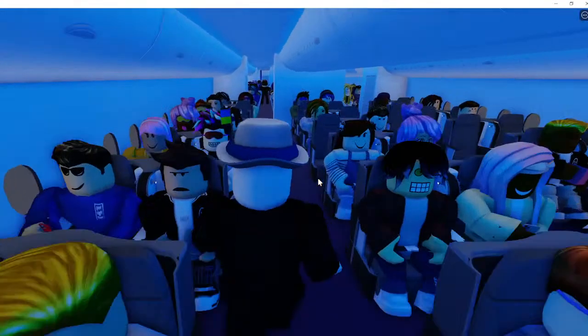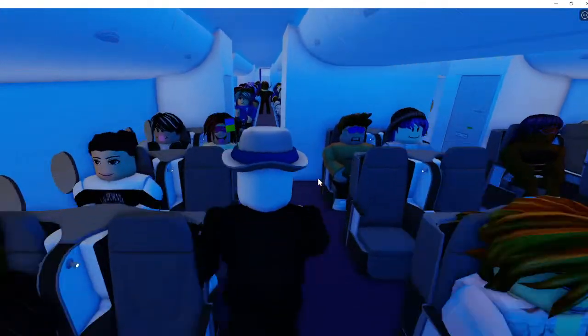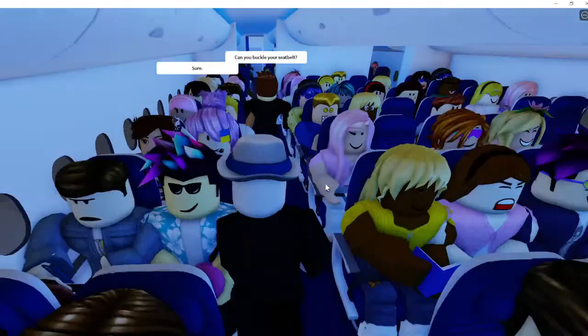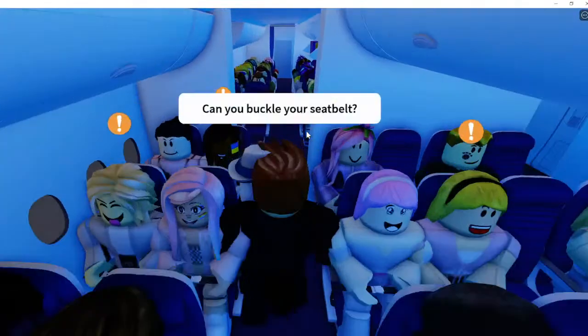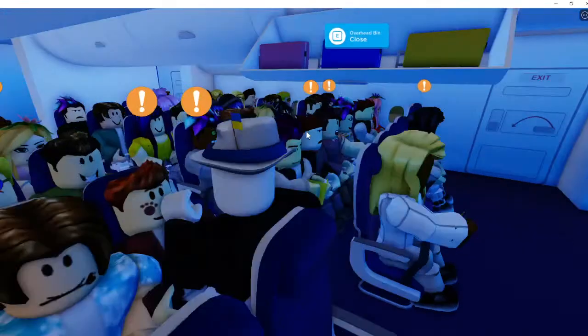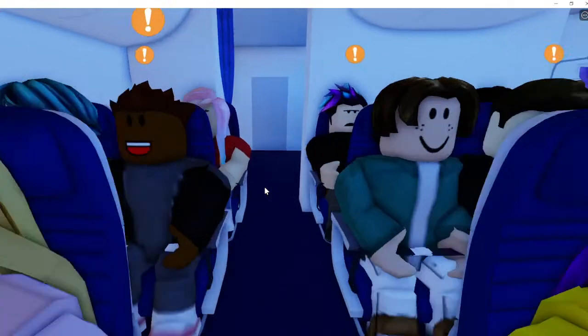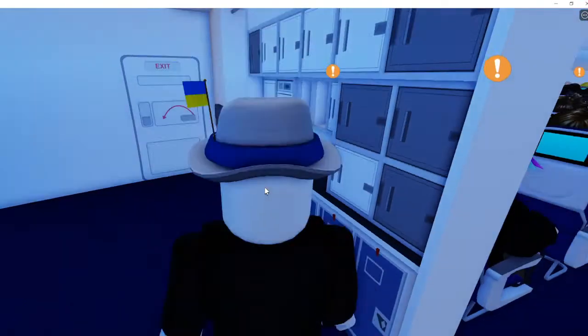If you are traveling with a child or someone who requires assistance, secure your mask on first and then assist the other person. Keep your mask on until a uniformed crew member advises you to remove it. In the event of an emergency, please assume the bracing position. Lean forward with your hands on top of your head and your elbows against your thighs. Ensure your feet are flat on the floor.